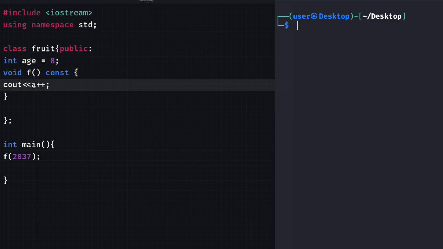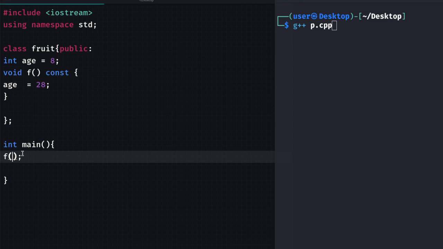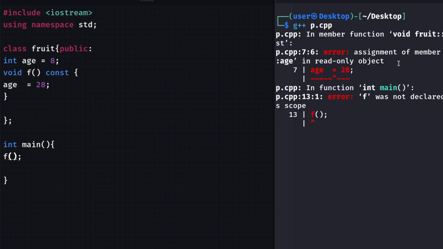Let's just make this age, and I'm going to say age is equal to 28. So the moment I call this function, it's going to give me an error because it says f was not declared.